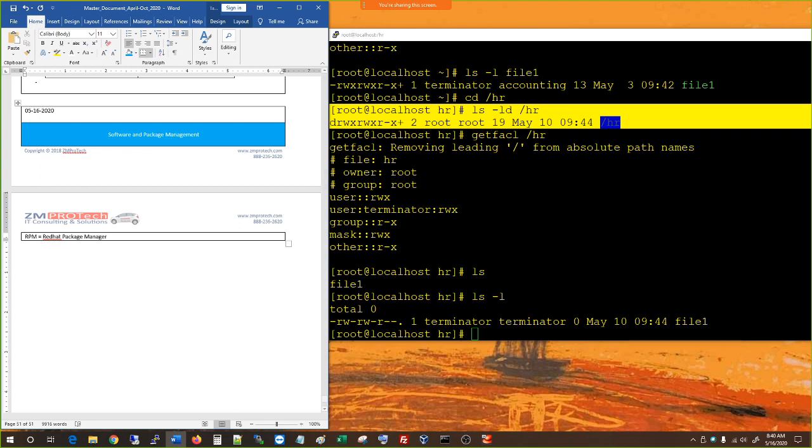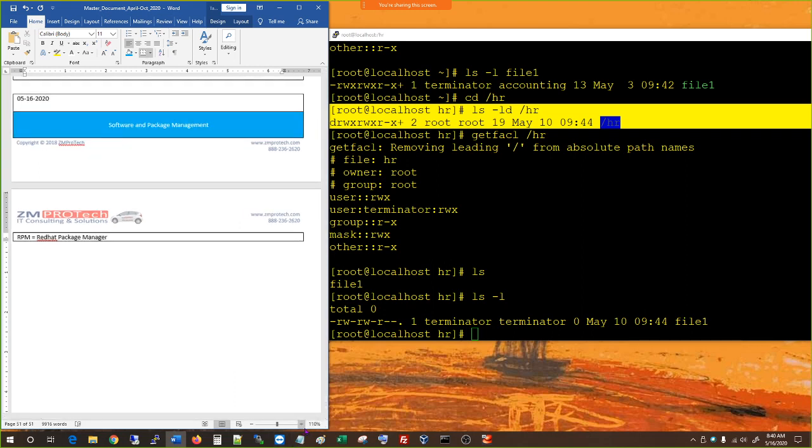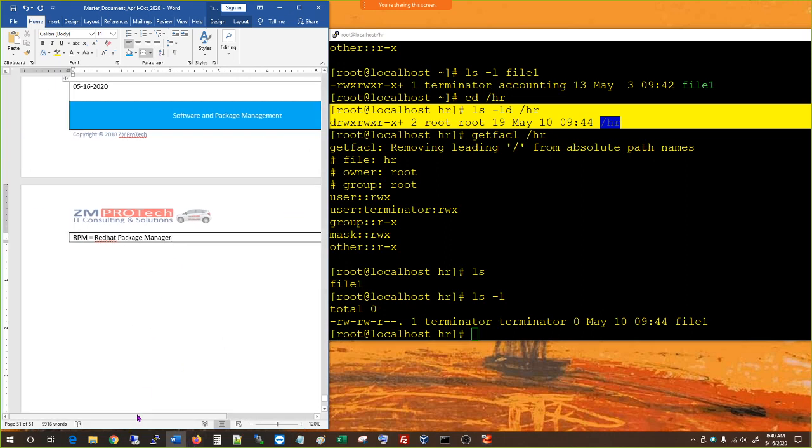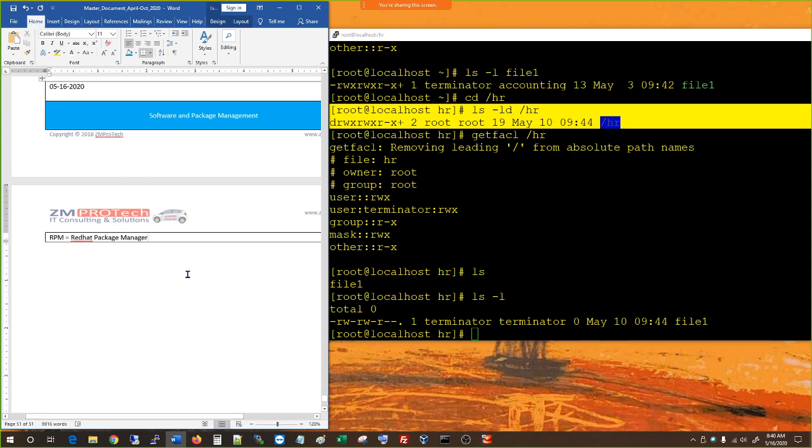This is such a popular package management suite that it has become a standard for managing software for other Linux distributions. Right now we are working only on Red Hat, but there are others like Ubuntu I mentioned earlier. Unofficially, if a Linux is using RPM, it's called an RPM-based Linux.